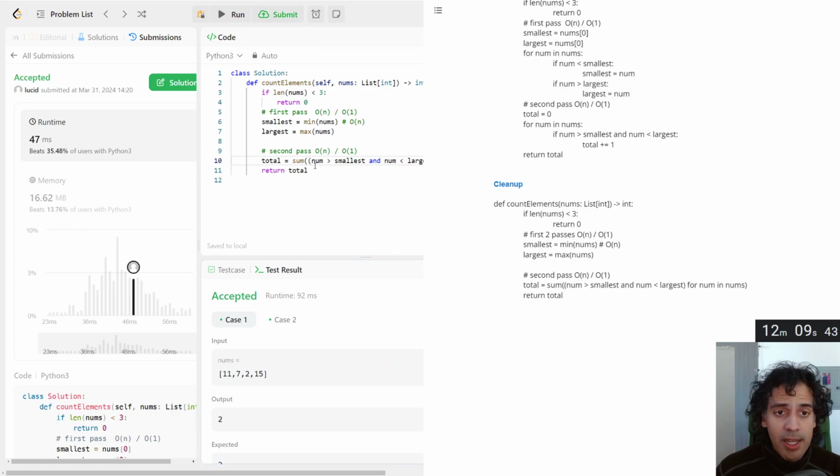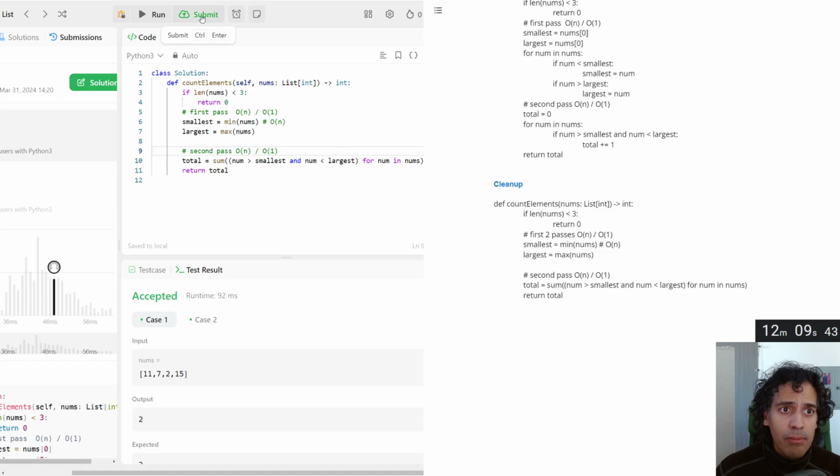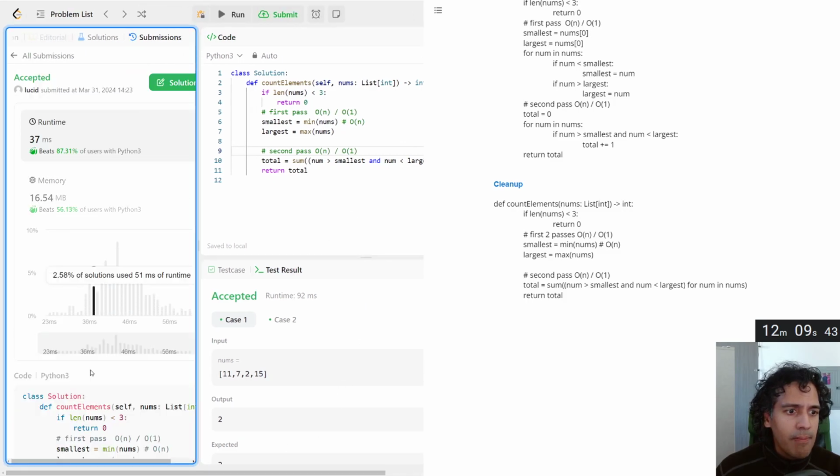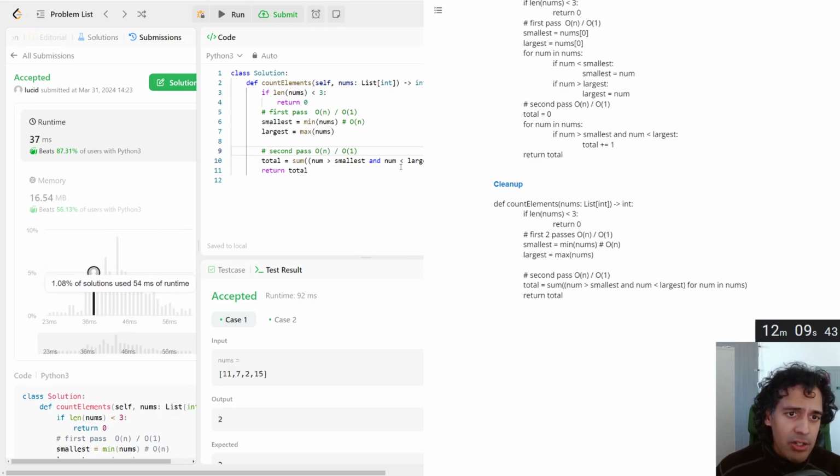And even though this is technically algorithmically more inefficient, let's have a look and see what the backend does with this. Yeah, see, it thinks it's fast. It is faster just because there are some optimizations going on here. When you run min on an array, it's able to run that through the C-type backend. But in terms of algorithmic efficiency, there are more passes going through on these two. Either way, pretty cool little problem. I hope that was interesting to all of you, and see you guys next time.